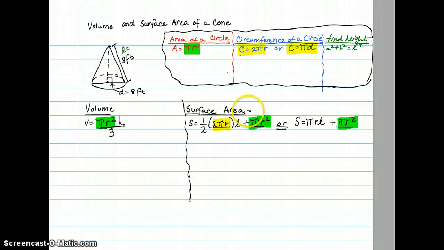And this is what you are going to manufacture this cone out of, whether it be graham cracker batter, which you're making an ice cream cone with, or some kind of metal or plastic, whereas volume is what you're putting inside, like the ice cream. All right, go ahead and try this. As soon as you think you've got it, turn it back on and check. If you get really stuck, you can either go back and watch previous recordings, or you can turn it on and have me work you through it.